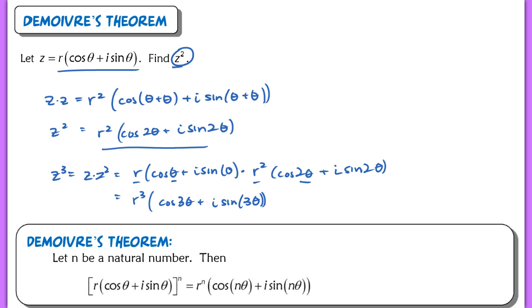Okay, so maybe you've already seen the pattern here. When we try to raise some complex number to a specific power, we need to raise the moduli to that power. So we raise the moduli to the power of 2 here because we're finding z squared, and then we multiply the argument by 2. Here we raised it to a third power because we're finding z cubed, and then we multiplied the argument by 3. And that's exactly what DeMoivre found. He actually proved this as well. If we wanted to prove this, we'd have to prove it by induction, which we're not going to do. But he found this pattern and then was able to prove this pattern.